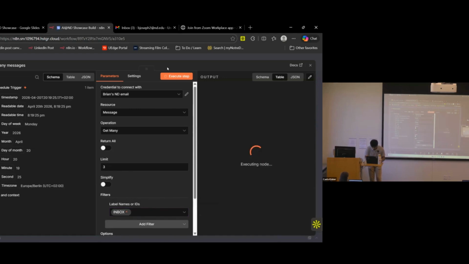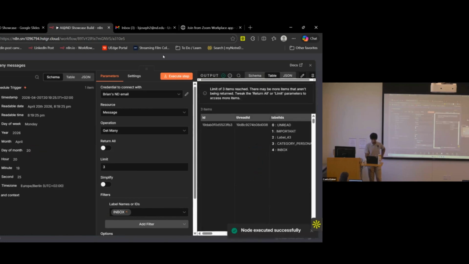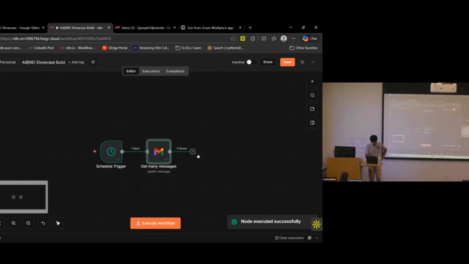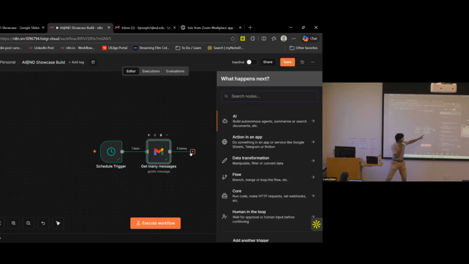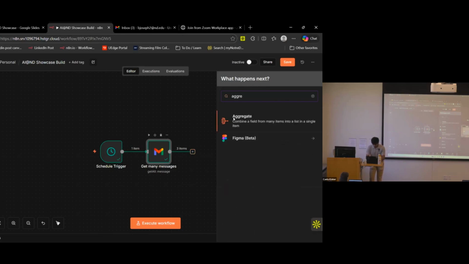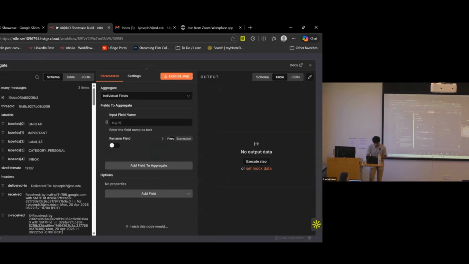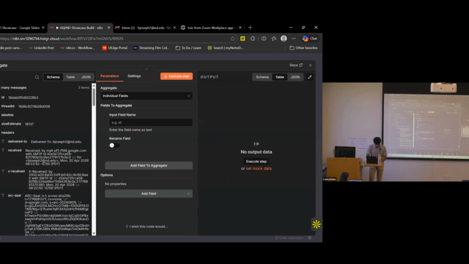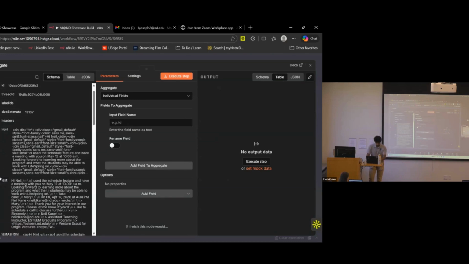Next step. Okay, it worked. Now, as you can see, it's returned 3 items. We're going to want that to become 1 item to then throw into ChatGPT, Claude, Gemini, your choice. So we're just going to use aggregate here. I'm going to move a little fast just for the sake of the demo. But essentially, all of the text that came from the Gmail node before exists right here. We're going to throw that into there, and it's essentially going to aggregate it all into 1.